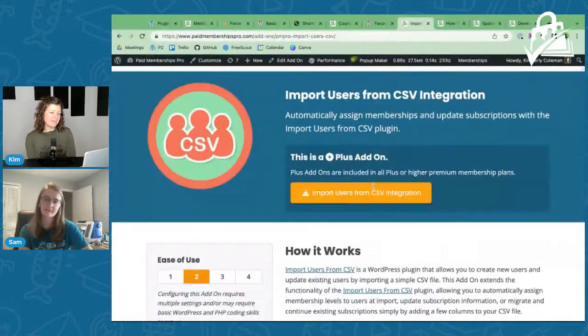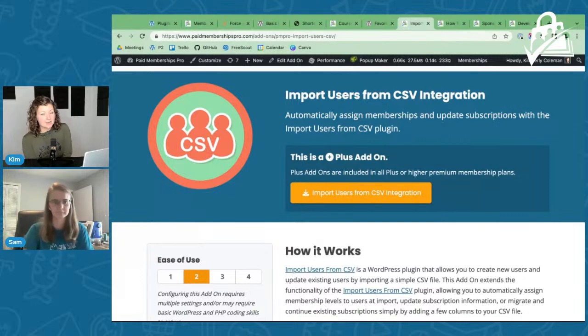Cool. So hopefully that helps. I believe it was Leslie that asked about moving everything. Hopefully, Leslie, that helps you decide. A tool like Wild Apricot is a hosted tool. It's probably carrying heavier fees. Paid Memberships Pro is open source software. It doesn't have fees outside of what your gateway is charging you. If you're using Stripe, we have a platform fee that does get charged, but paid members don't pay that. You do have to manage your own WordPress site.